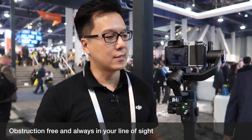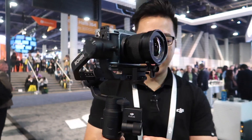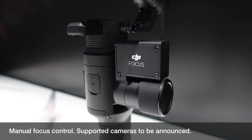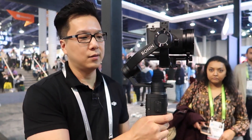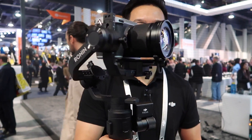Hello, my name is Paul Pan and welcome to the DJI booth at CES 2018. This is the all-new Ronin S that we just launched two days ago. As you can see, the roll motor is configured so that the screen on the camera is not obstructed. We have a focus control knob for supported cameras, and we also have this front trigger integrated into this gimbal, which has similar functionality to what we have on our Osmo series.